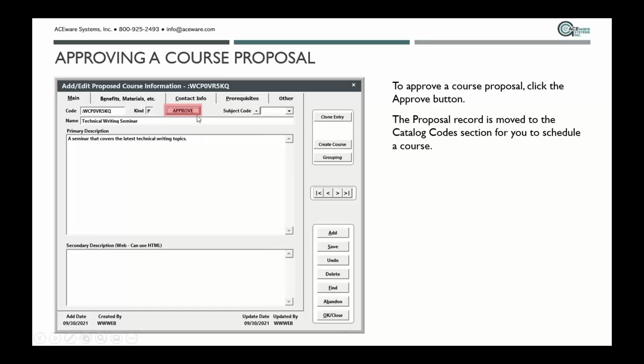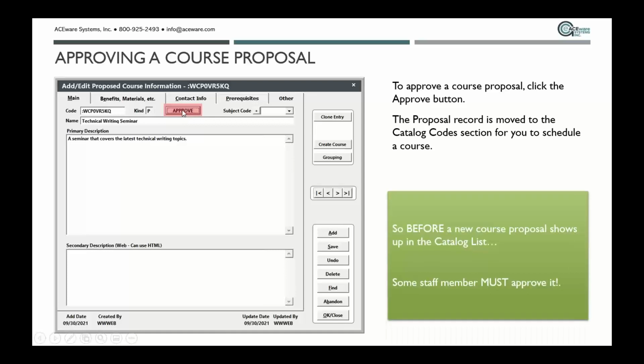And then, of course, I showed this on Manager earlier. The staff members can then go into Catalog Course Proposals, look through the ones that have been proposed, and then approve them for scheduling into your regular course catalog descriptions.